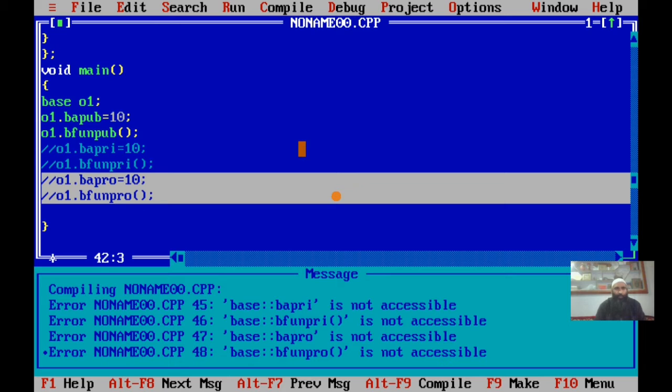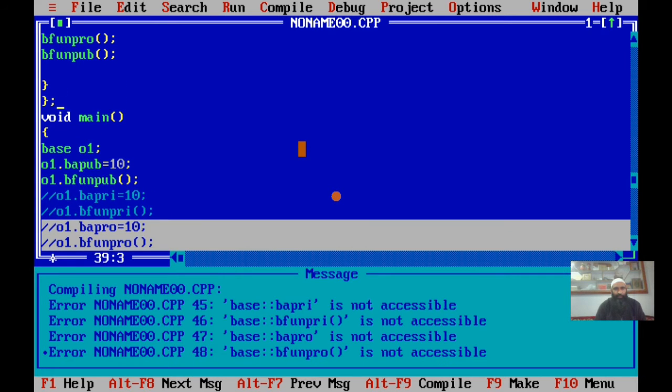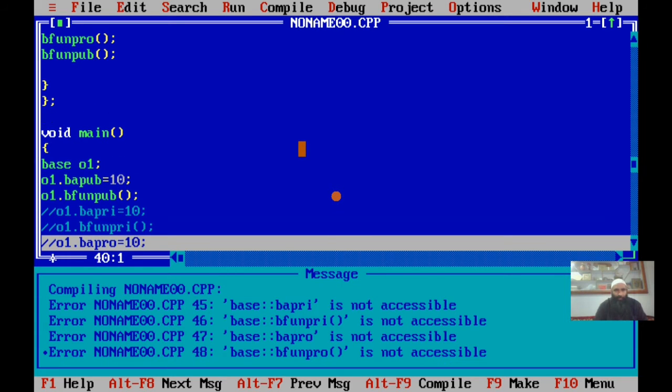Now any non-member function will access the public part through the object, that is the local object, or through the global object, or through the parameter. Now main is accessing through the local object, that is O1, which has been declared or instantiated within main. I can have a global object, say base of say GL. Same rules will apply to this also.